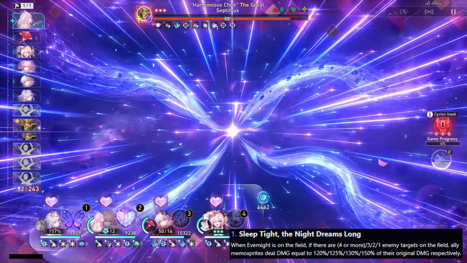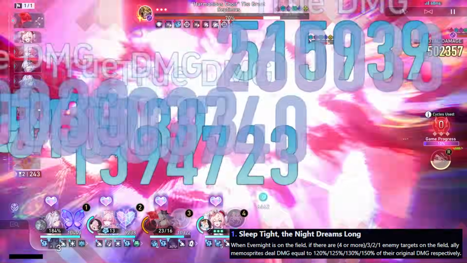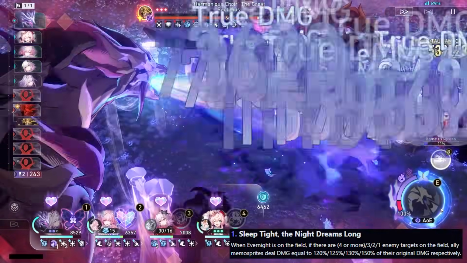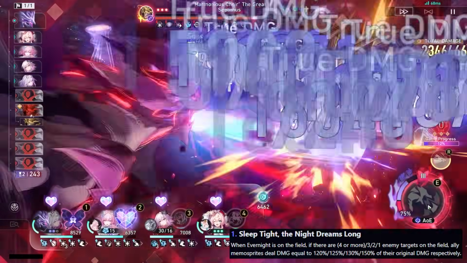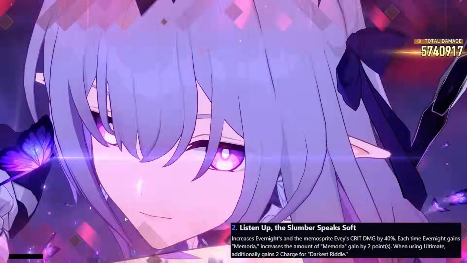For Eidolons, her E1 will make it so that, while Evernight is on the field, if there are 4 or more, 3, 2, or 1 enemy targets on the field, ally Memo Sprites will deal damage equal to 120%/125%/130%/150% of their original damage respectively. Her E2 will increase Evernight's and the Memo Sprite Eevee's crit damage by 40%.